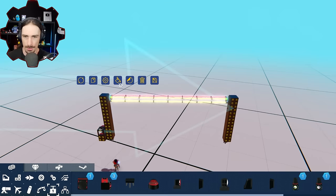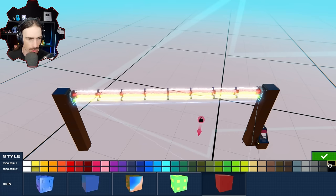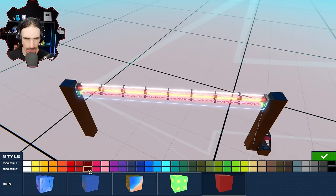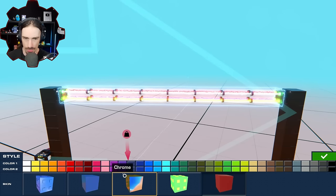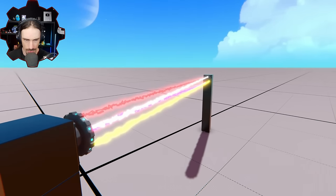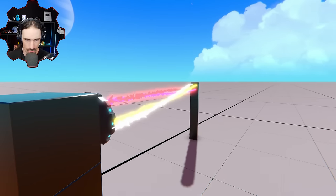So this goes up and we change the color to white. All right, what's a good third color? Something distinct from the other ones? Purple? Purple kind of works. Yeah, I'm going to go with this, like, pink. You know, let's see what it looks like as well, getting rid of the attachment points. All right, here we go. They should have a lot more force now. Whoa.